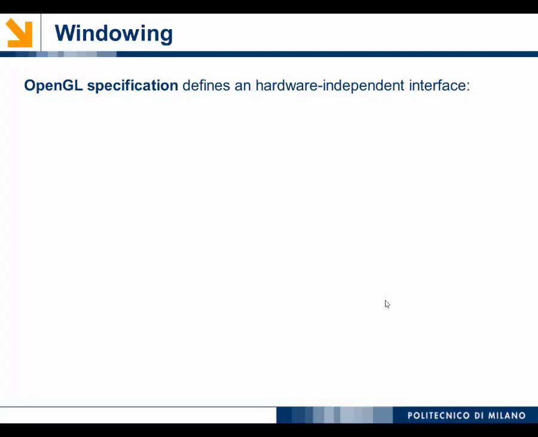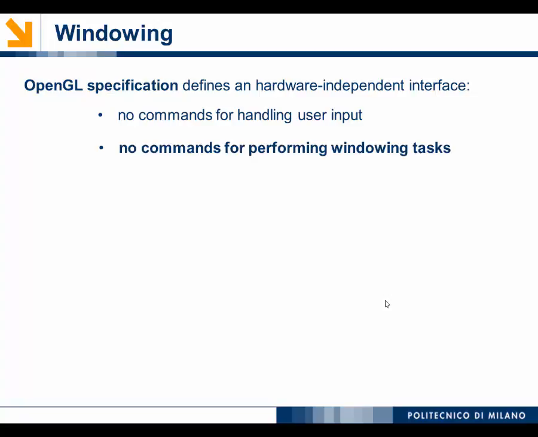So you are going to require very different libraries depending on the operating system that you have in order to see something, which creates at least 3 versions of the course, apart for doing things on Mac, apart for doing things with Ubuntu, and another for Windows. That's why we switched to WebGL, which has exactly the same capabilities for what we intend to use, but less problem. But there are 2 things. On WebGL, we cannot handle any kind of user input, and we cannot perform any windowing task.